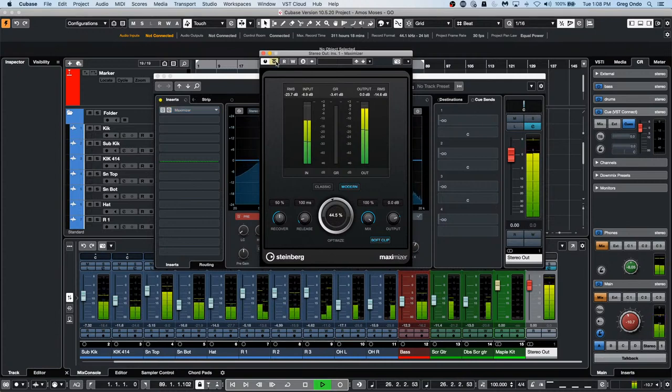So if I bypass, you can see how, if you're just looking for that extra dB or two of gain, there's kind of a classic algorithm and a more modern one. So two different flavors. Think of it like Coke and Pepsi. But that could be a good way to do it.